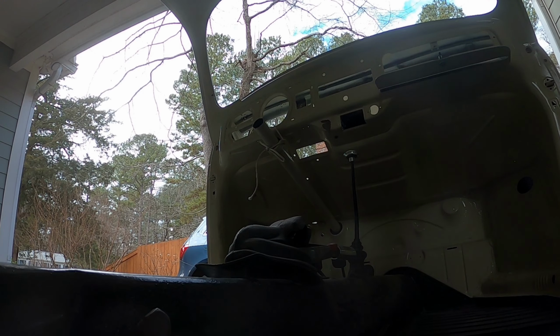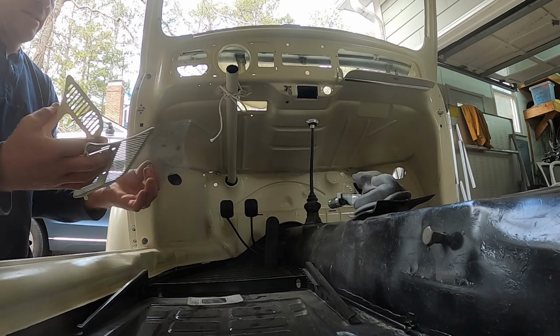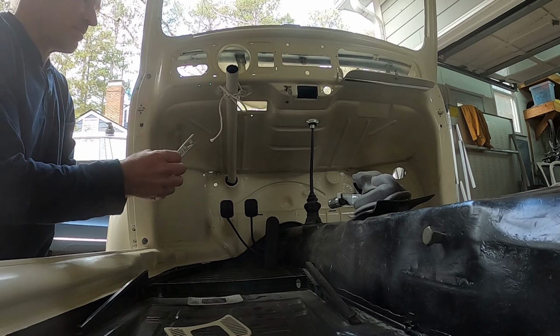So what I've got are the two screens. Let's see, set this up here. I've got two screens, and I've got these two guys, and I'm just going to see if I can get them in place.